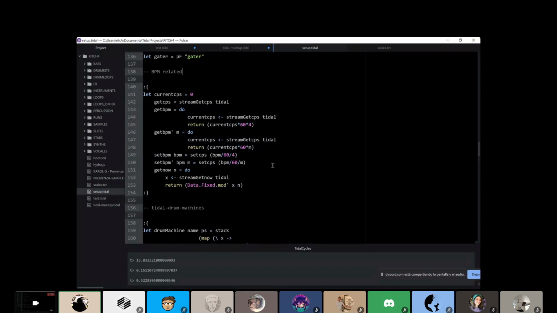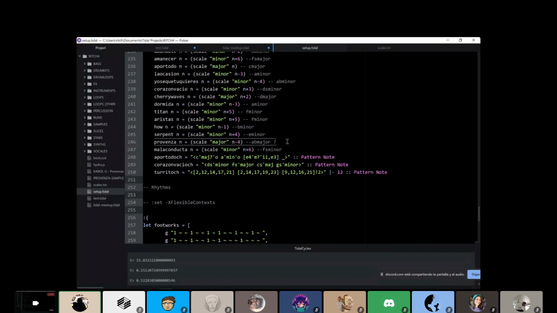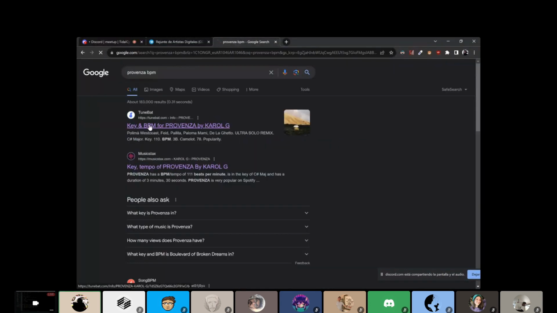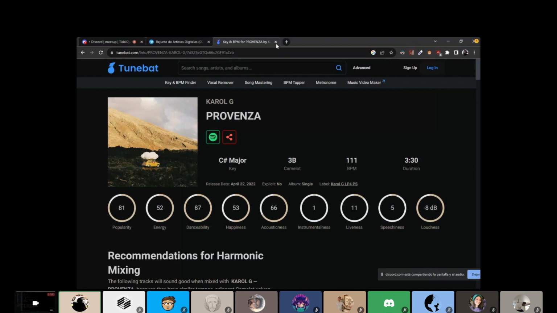I think that was where the idea came from. Then for every sample that I have, I set the scale previously. For instance, here, when you don't know the scale of the sample, if you don't know much music theory, you just search and TuneBat or some other web page will appear. And this one said it was C sharp major, but that didn't sound well to me, so I just have to do a little bit more digging.